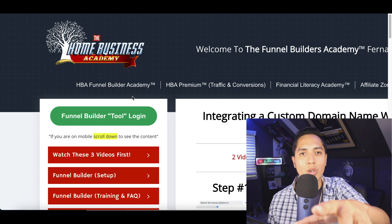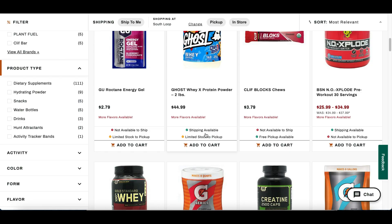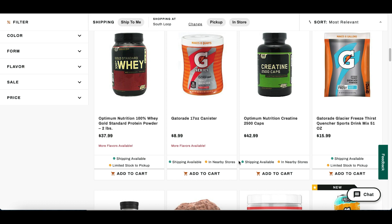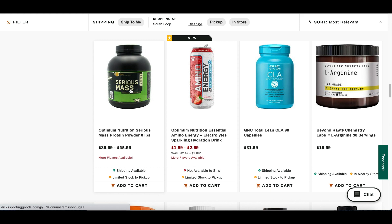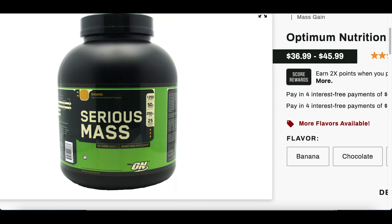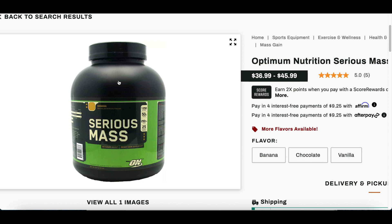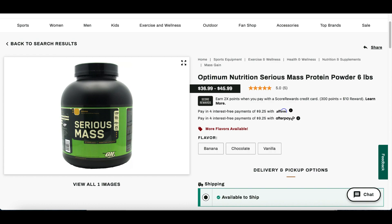For this last strategy, you're going to be making money from products you've probably seen before but didn't know you could profit from. Whenever you go to a sporting goods store or vitamin shop, you see supplement products — weight loss supplements, protein supplements. What you didn't know is that these companies pay a lot of money to get product images created. Before they get the logo printed and the product produced, they need a mock-up image — like a prototype — to see exactly what it's going to look like before spending thousands of dollars.